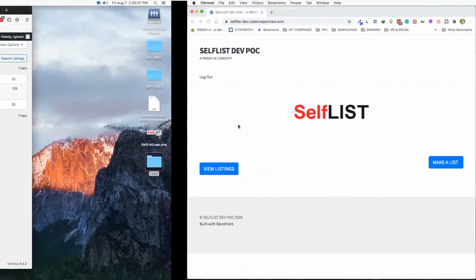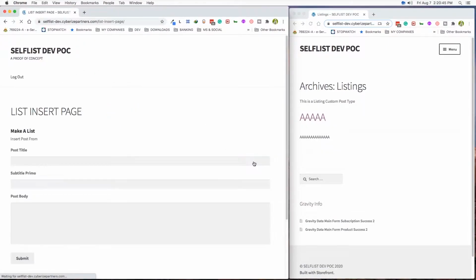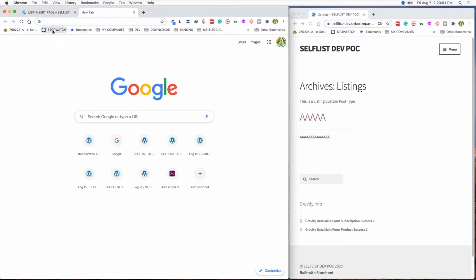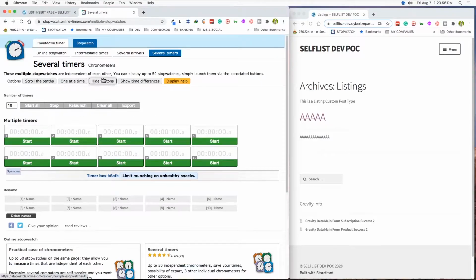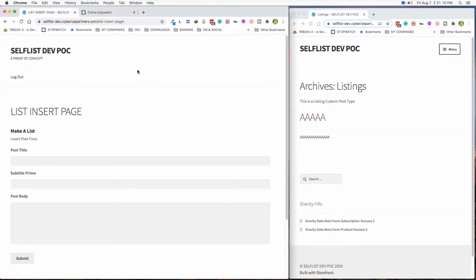Okay, everything looking good here. All right, so we decided not to log out anyway, so let's go back, make a list. Also this time let's have a stopwatch handy, because when we do come back, then we will actually be watching the transaction, how long it stays up, and we're going to set it up for 5 minutes.